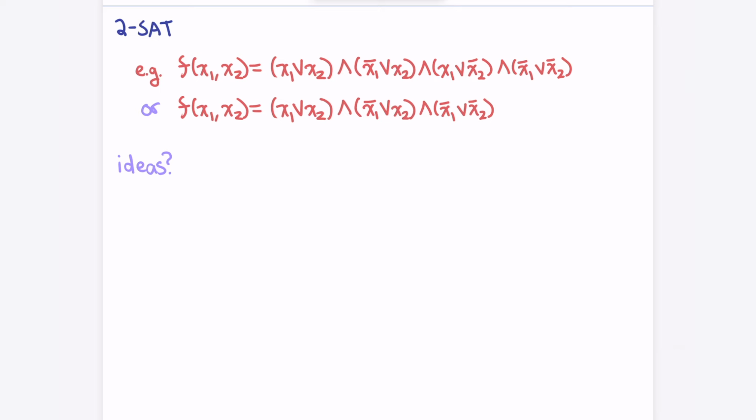All right, so I put 2 formulas up there. They're pretty similar. I think the second one just omits one of the clauses from the first. So is the first formula satisfiable or not? I think we've seen this example before. No, it's listing every possible pair. So no matter how you set x1 and x2, it's going to make one of those clauses unhappy. Okay. What about the second one?